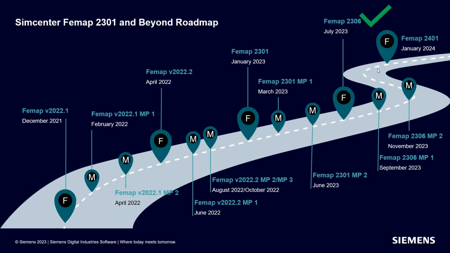All right, so here's the Femap roadmap. You can see we've come pretty far down the road here for all these different releases. I think they just keep adding on different releases towards the end of this graphic here. But we are on the 06 release, which is partway through this year. I think the main feature releases are the 01s, but it's kind of hard to tell because they've had some, at least this release has some really big stuff in it for rotodynamics. But the next one should be out in January 2024 timeframe. So look out for the What's New webinar around then.